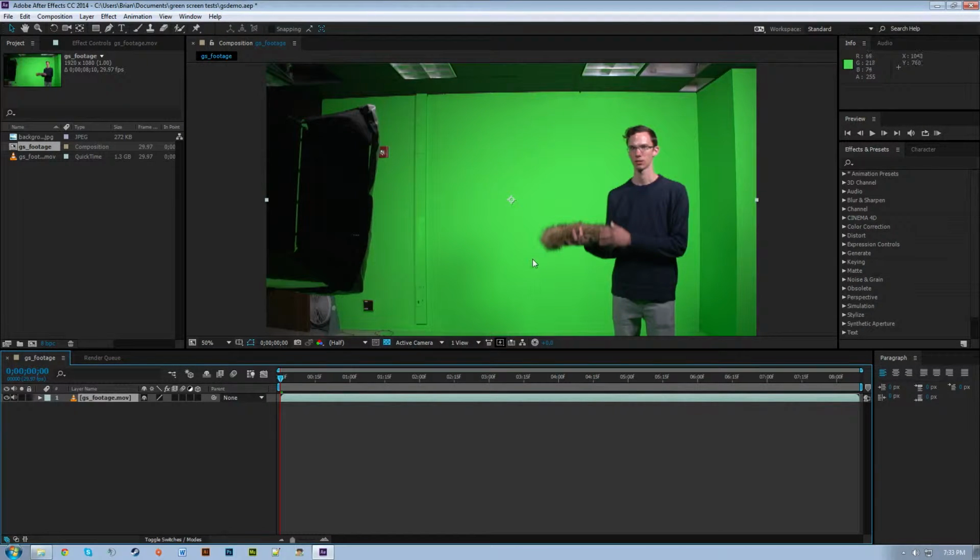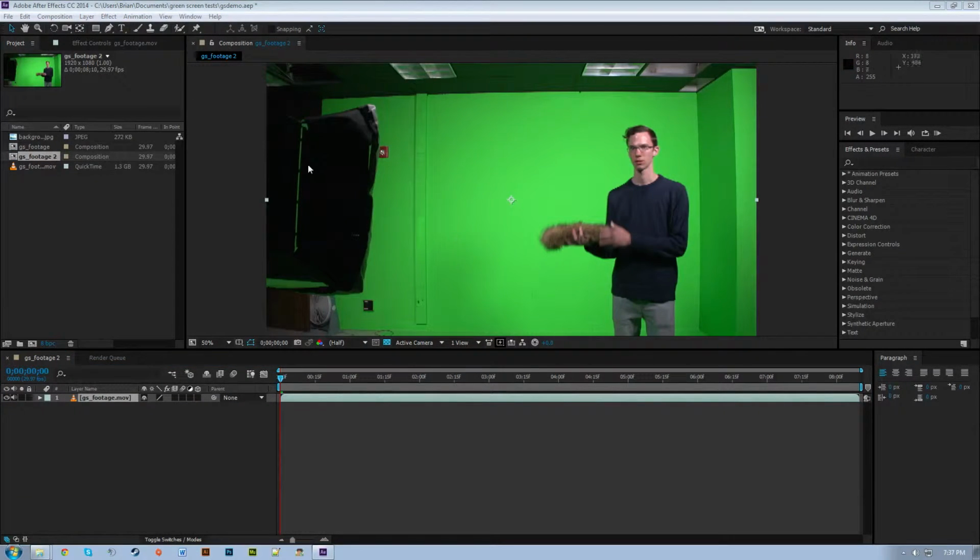It's basically me looking silly, waving around a piece of a fur coat. But this makes good test footage because the fur on the coat is kind of a challenge to keep the detail of when you're green screening. So it's a good way to test the quality of your keying and also the equipment you're using.